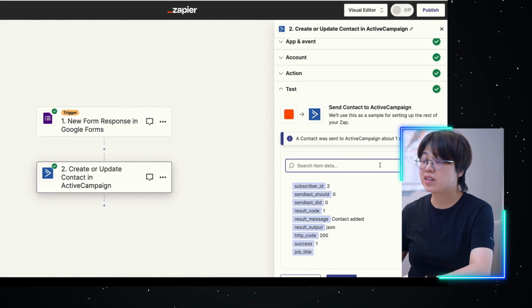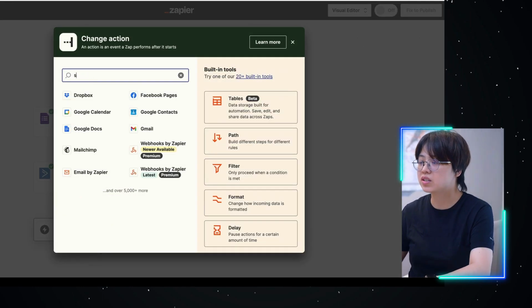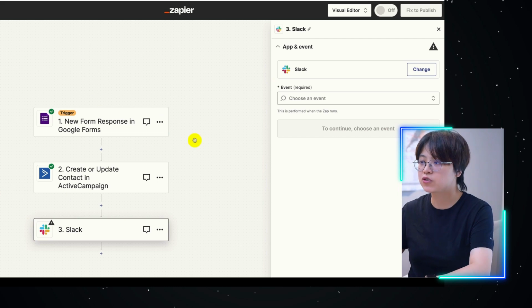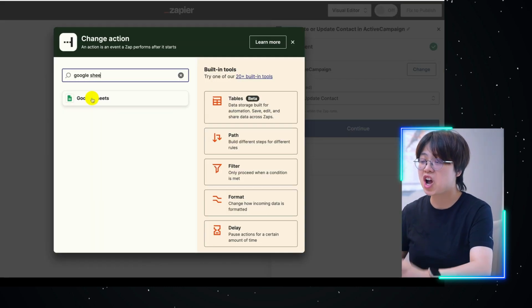If you want to make this workflow even smarter, add an option in the form for urgent contact within 24 hours. If checked, trigger an instant Slack notification to a sales team. Automation at its finest. Alright guys, here is the second cherry on top for marketer pros out there. Ever wondered how to sync your Facebook ads list effortlessly into ActiveCampaign or Google Sheet? Worry not, we got you covered.